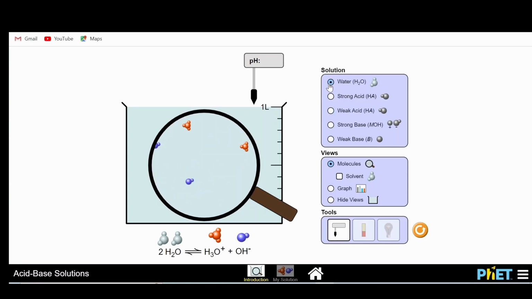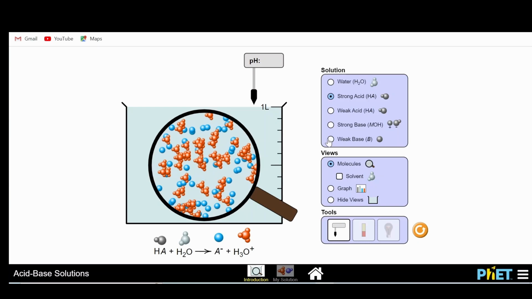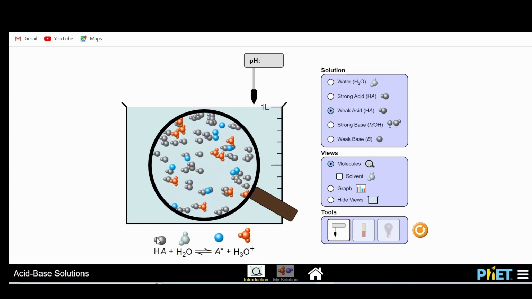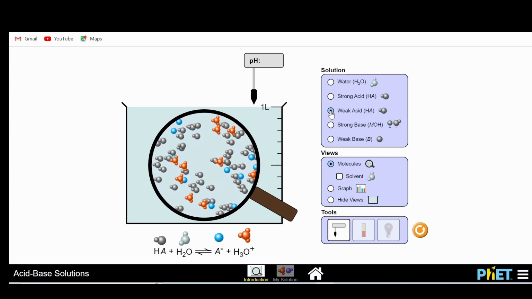Next, we will define, explain, and illustrate the differences between weak and strong acids, then look into weak and strong bases. We have discussed how an acid is any substance that can ionize in water to form and produce hydronium ions. However, it is easy to imagine that not all acids will produce an equal amount of hydronium ions when ionizing in water per unit of volume. Thus, the concept of a weak or strong acid.